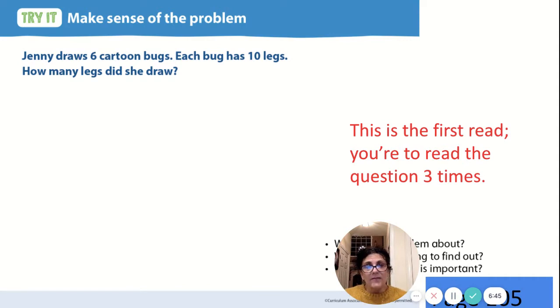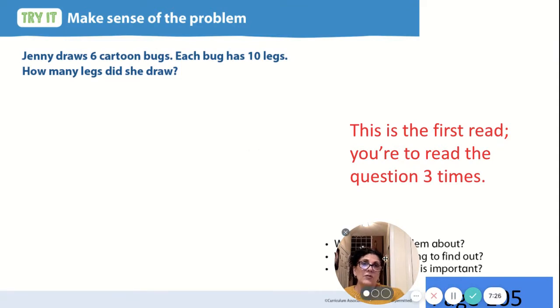And on the last slide, if we reversed it, if the question had different items and numbers, like we had 3 times 5, you could have 5 times 3 if you had 5 groups of something with 3 in each group. So that would be different, because that would be 3 plus 3 plus 3 plus 3 plus 3. That repeated addition would be different. Therefore, the picture would look different. The factors would be reversed, but the product would still be the same. So on to this slide. Let's try some out, and you can make sense of this problem.